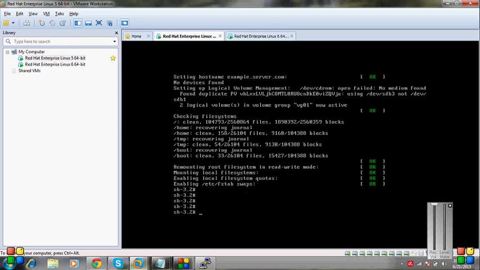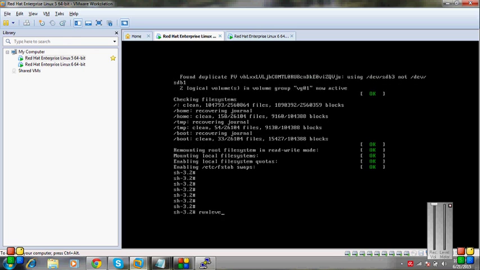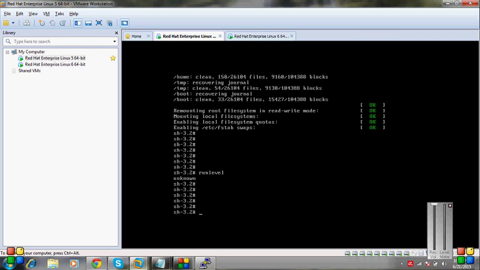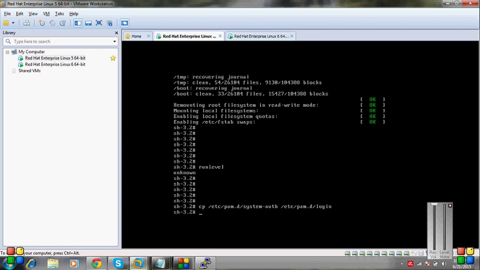Okay, now you can see the server in single user mode. It is showing unknown. Anyway, we are in single user mode, and now we need to copy it from this location, /etc/pam.d, and the file name is system-auth, and we have to move it to /etc/pam.d/login.